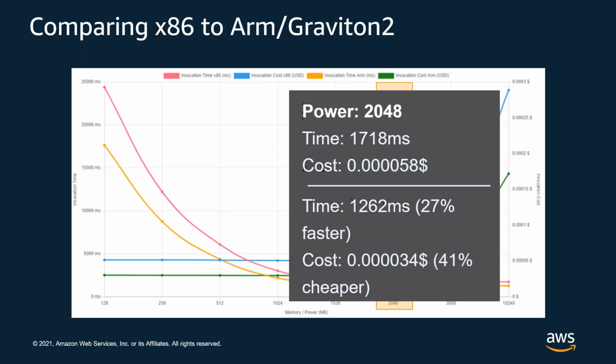And we can also then compare the time and speed between the two functions. In this example, the x86 version and the ARM version. And here we can see that the ARM function version in this example is 27% faster and 41% cheaper than the equivalent x86 version. So this function would be a great choice to move over to ARM Graviton 2. So Power Tuner is super helpful to be able to compare your real-life workloads to see if you can take advantage of the 34% price performance advantage of Graviton 2.